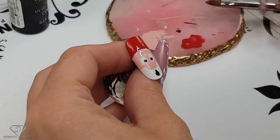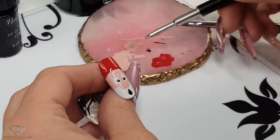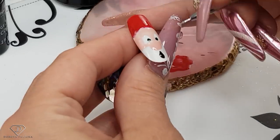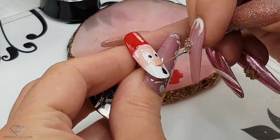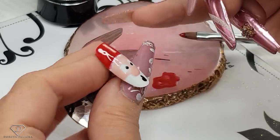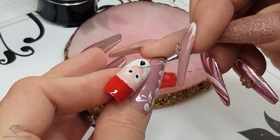Okay, so mix it with the top coat and the previous color we have used. So we really want to just darken up this color. And now add the shadow to the Santa nose. Drop in the top coat.